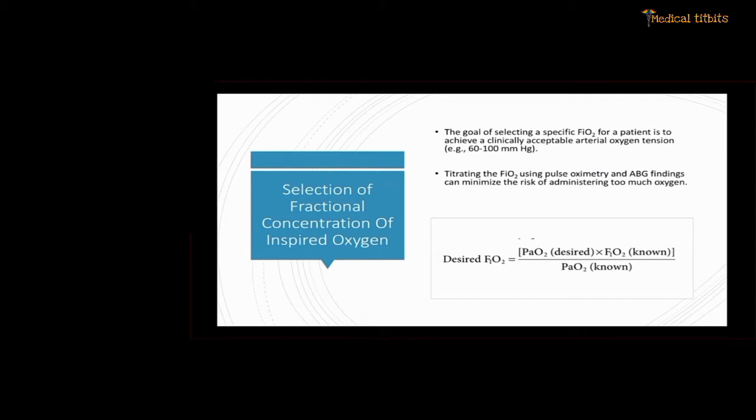Most of the time we start with 100% oxygen, then looking at the SpO2, if it is maintained about 90 to 94% or above, you can reduce the FiO2 by 10%, or in some cases 10 to 20% at a time, and see the trend. And once you stabilize, get a blood gas and see the value, how much you can come down to.